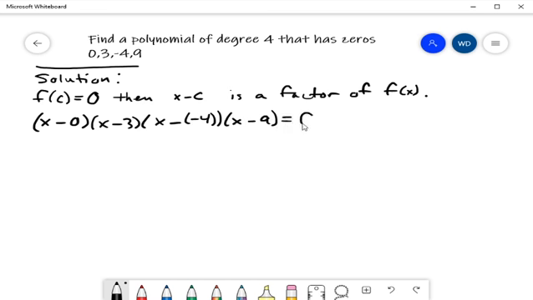Now, if we were going to go ahead and FOIL this out, we would get something of degree 4. Okay? So I don't have to add anything else. It's already a polynomial of degree 4. Of course, we're pretty much done here. If you want, you can simplify it a little bit, but don't FOIL out, because that is not necessary. X minus negative 4 is x plus 4, x minus 9. Okay, so here x minus 0 is a factor, x minus 3 is a factor, and so on and so forth. This is the answer.